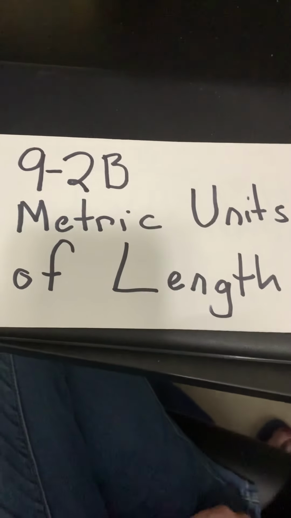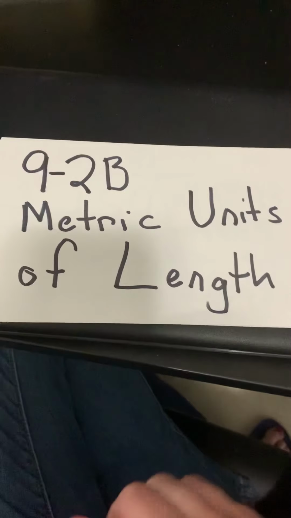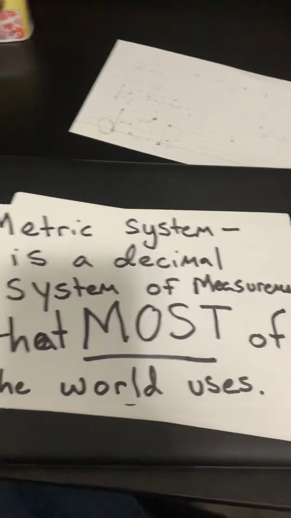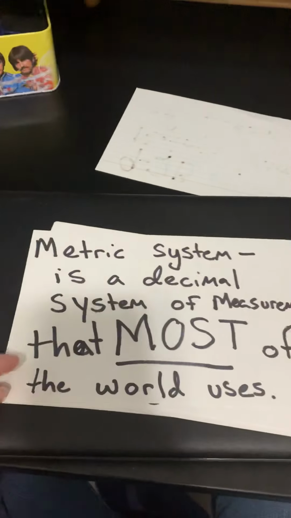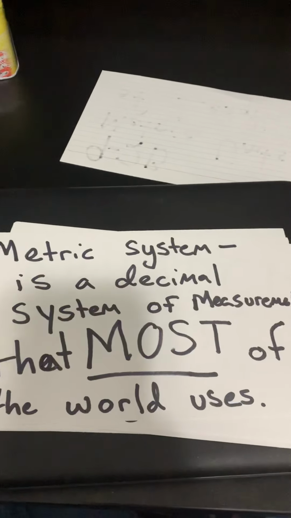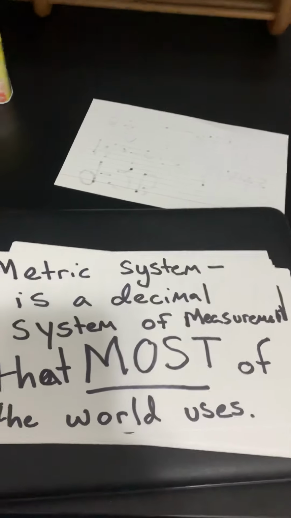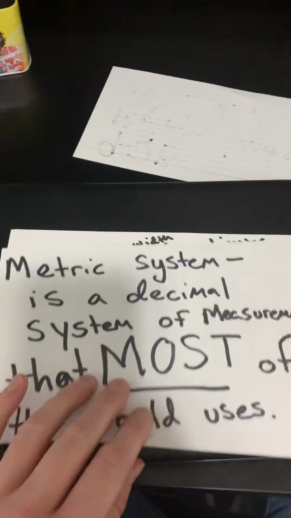Hello everyone. We're going to do 9-2B, metric units of length. Okay. So the metric system is a decimal-based system of measurement that most of the world uses. Only America and very few other places use the customary units that we used before, and the vast bulk of the world uses the metric system.